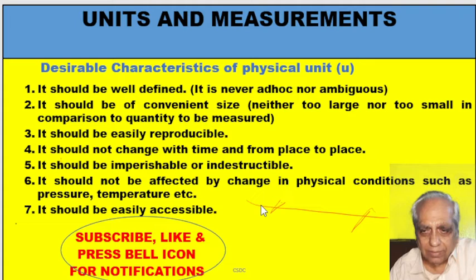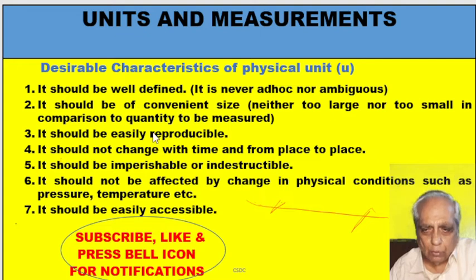Is it all right? But now we have other, better systems, so that we need not depend upon this rod. Our unit should be of convenient size, neither too large nor too small. We should not measure the length of the room by millimeter. It is too small a size. Neither should we use a bigger scale like AU, which is the distance between Earth and Sun. That cannot be used. So we should always use a convenient size.